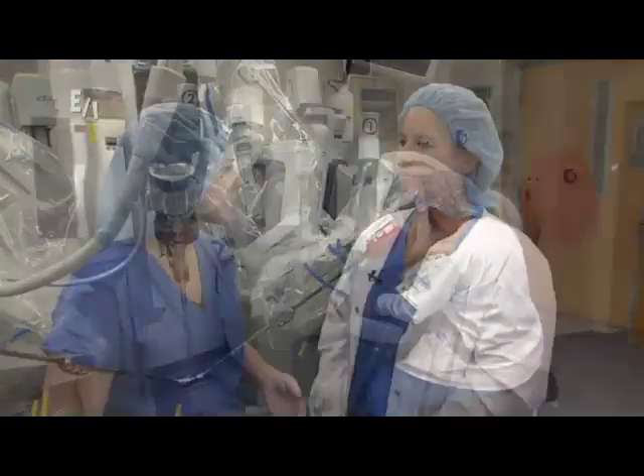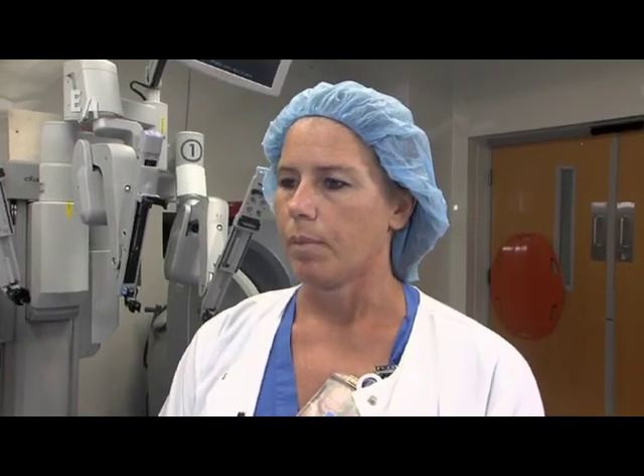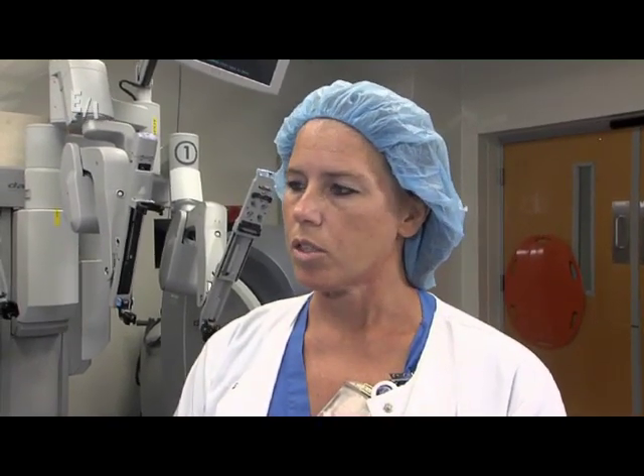Is there a specific type of education or certification that you have to have? There's a schooling — it's an 11-month technical program. There's also an option to go for an associate's degree in surgical technology, though not everyone offers that and it's not mandatory to have it to come work as a surgical technologist.